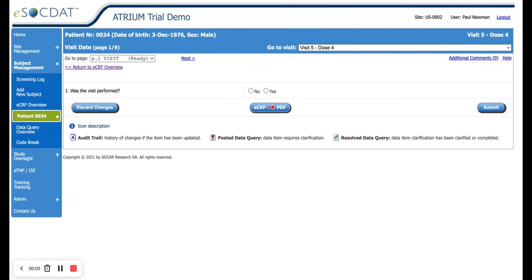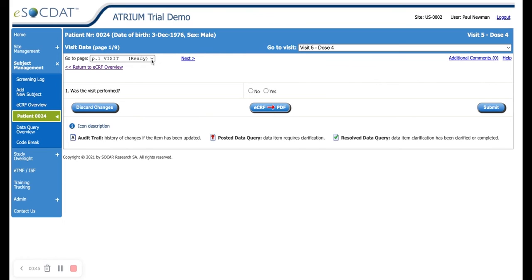Please be sure that you entered the expected date of Visit 5, Dose 4, under the Visit 4 study visit previously shown. Two days prior to your scheduled Visit 5, Dose 4 study visit, your study team will receive a reminder email of the date of Visit 5, Dose 4 scheduled for your study participant. After receiving this reminder email, please notify the rest of your study team, including your site PI and research pharmacy team, of the upcoming infusion 4 dose of study drug.